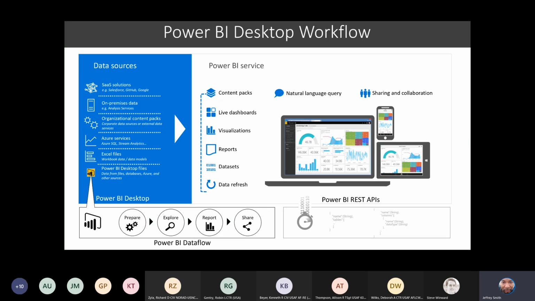And after that, you want to start working on exploring, seeing what's available, right? You want to look inside that data, you want to modify it, you want to import that data, and then of course, create a report. And once you create that report, all you have to do is save it, publish it, and now it's in Power BI services. We're going to go over that same process in the next couple of slides.